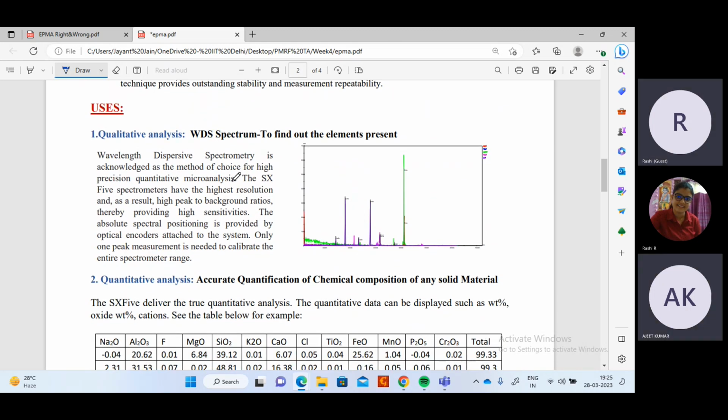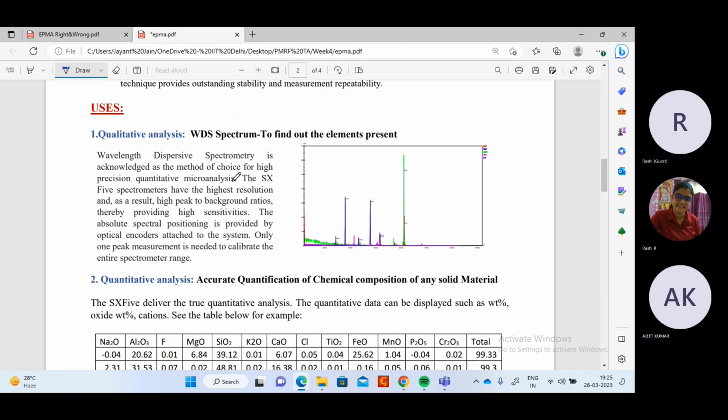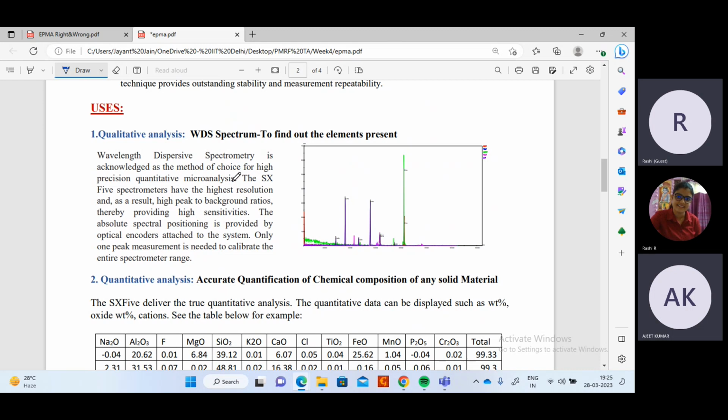I think qualitative is just about the idea in some percentage, but quantitative is more accurate. We will have particular standards, and with respect to those, how much you are getting. Consider your alloy has some 60% of iron. It will tell that with respect to the standard, it is 60% alloy. In qualitative, what will happen?